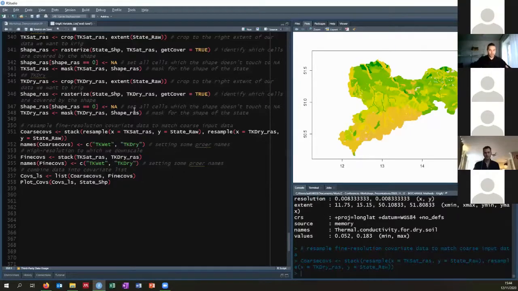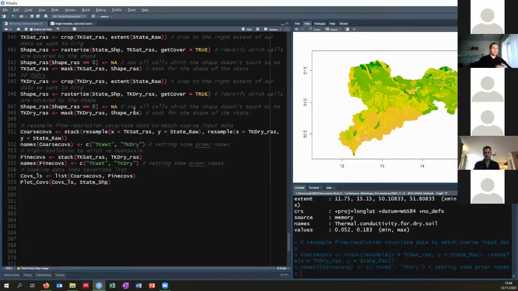So now we've got the coarse covariates. We set names for these. So this is a raster stack. I want the first layer to be called TK wet and the next one to be called TK dry, because one is wet, saturated soil, the other one is dry, unsaturated soil. This just makes it easier to have our KrigR specification later on.